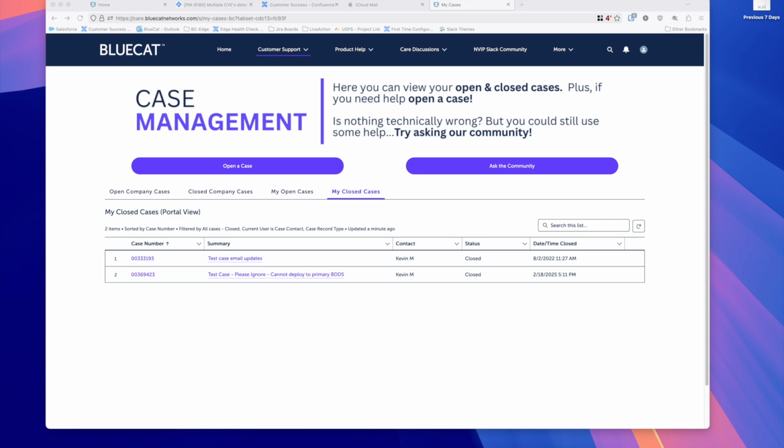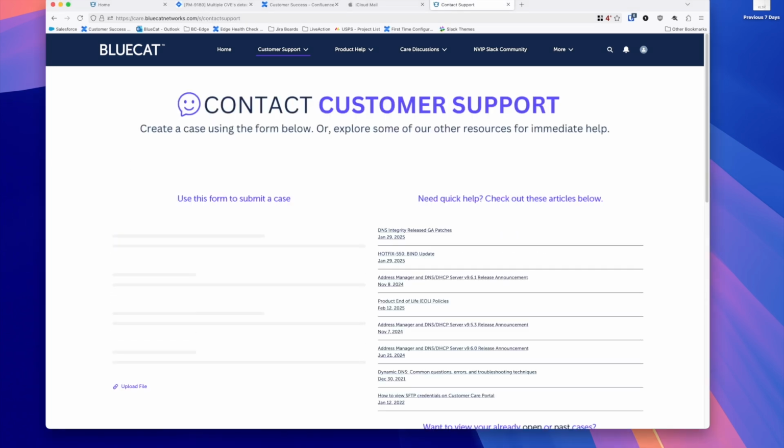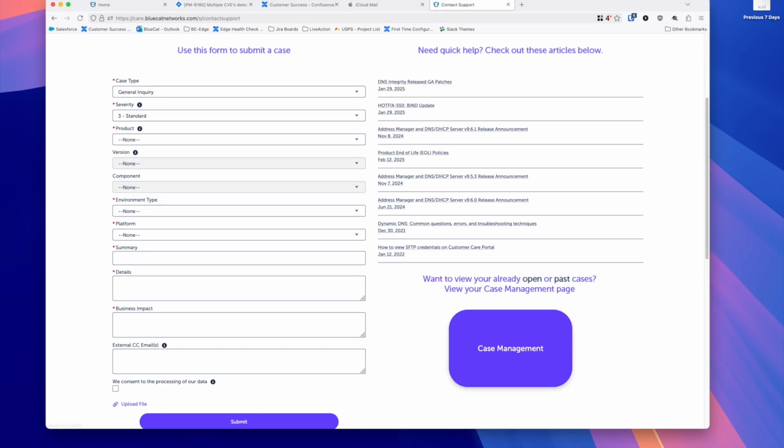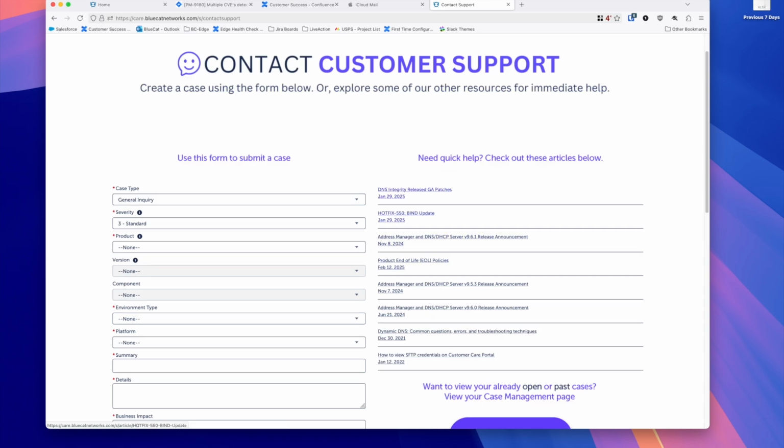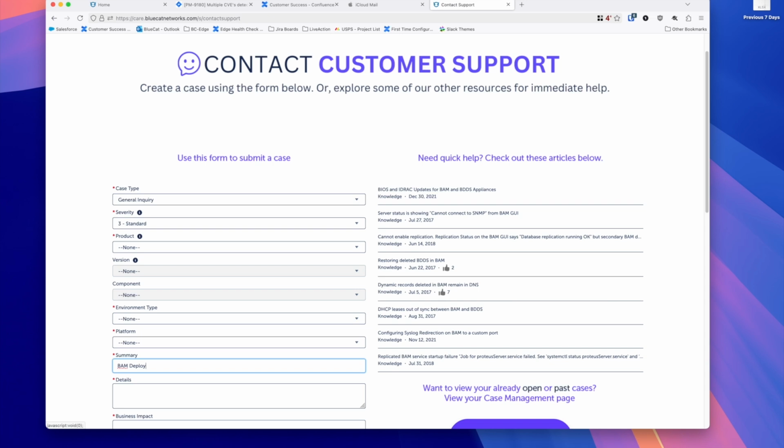So now let's look at opening a case. So I'm going to click on open a case. Now, the interesting thing here is that if you look on the right side, you'll see some KI articles or some articles that may be related to what you're trying to do. And as I type in, for example, you'll see that it changes.